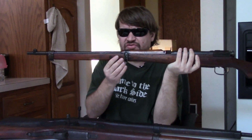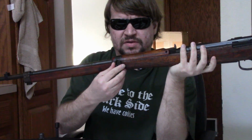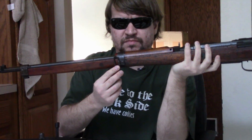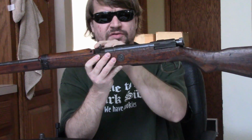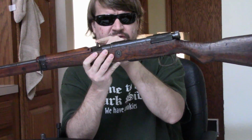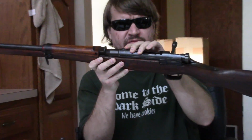Then back here, and this is just held in by the barrel bands, we have a short upper handguard. We have a welded band on the bottom here. As you see, it's solid. We have a typical sling swivel. We have a simplified peep rear sight. Notice there's this block, and it's at the rear of the block here for the peep. We have the muzzle. This still has dust cover grooves, even though it was never issued with a dust cover.